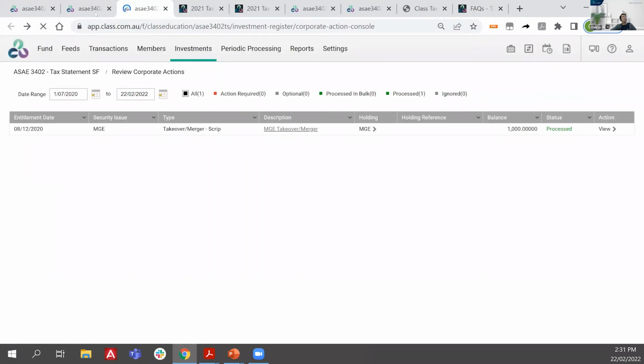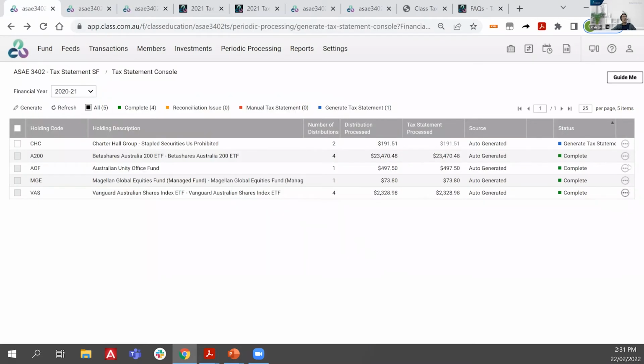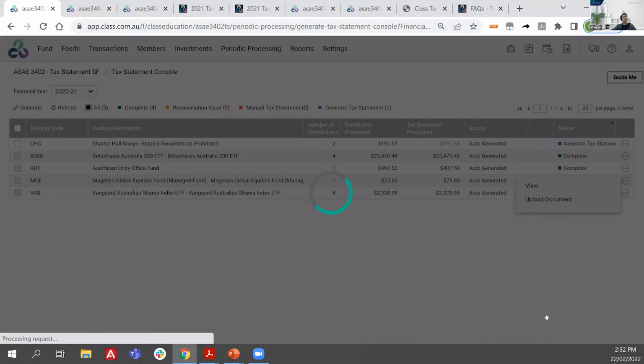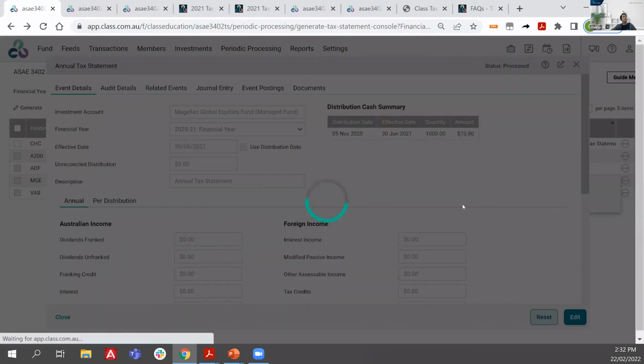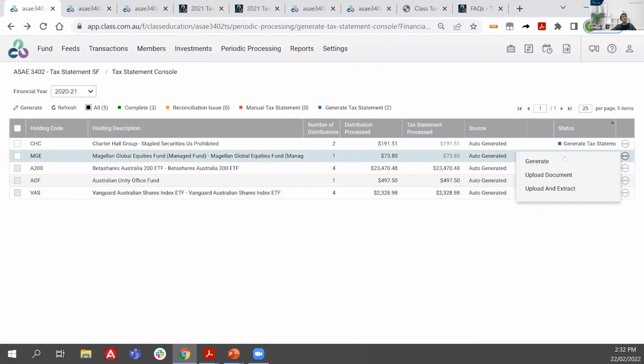Then now we navigate to the tax statement console and reset the MGE, and click to generate again.